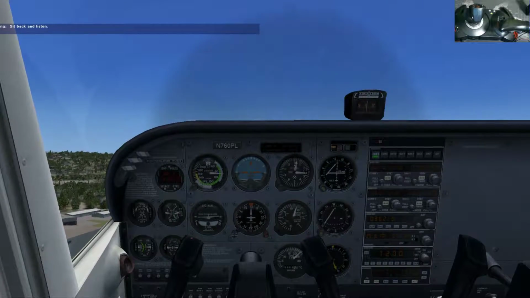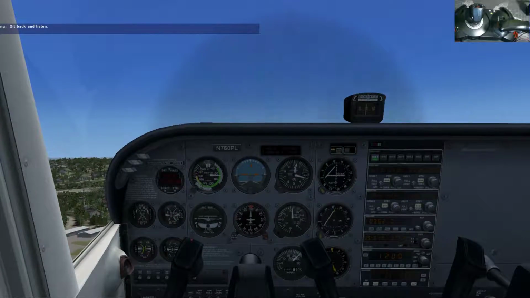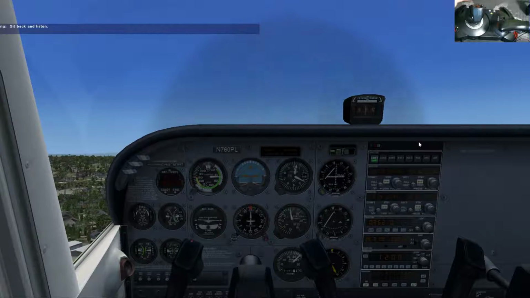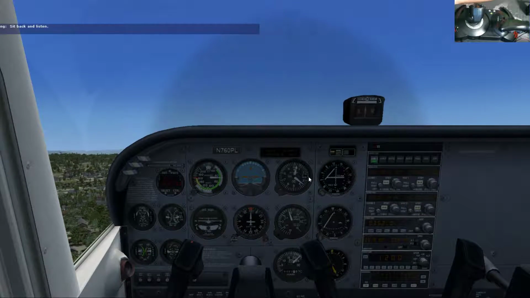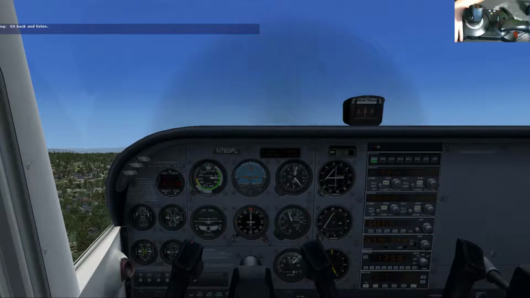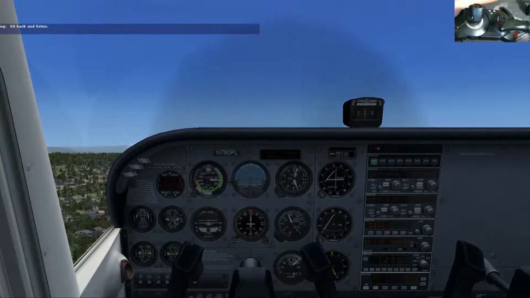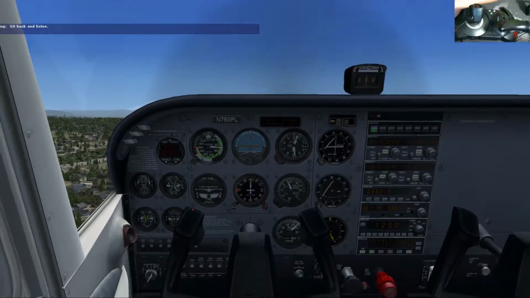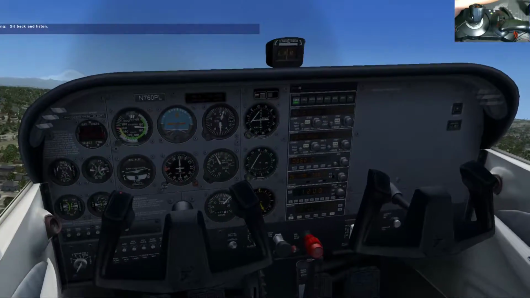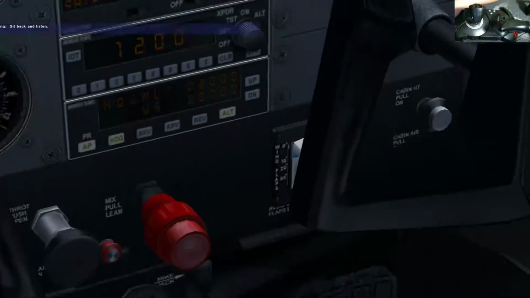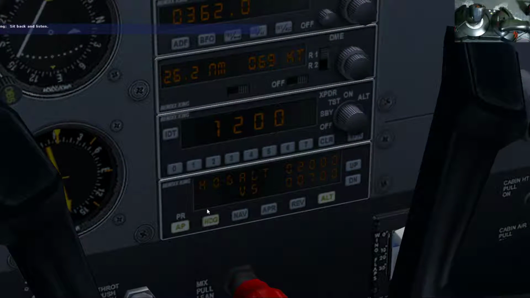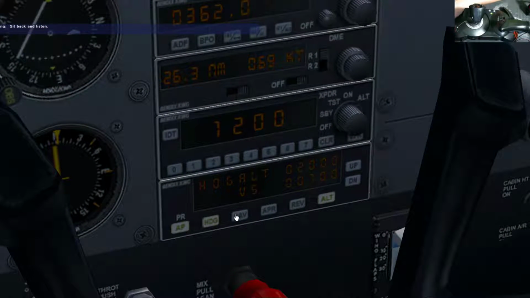Alright, so I'll still show you how ROD works, but I won't actually change anything to demonstrate it. So ROD right now is, of course, a computer program. That's pretty self-explanatory, right? The way they do it is right here. This is the autopilot. So you can see that the autopilot is turned on right now.